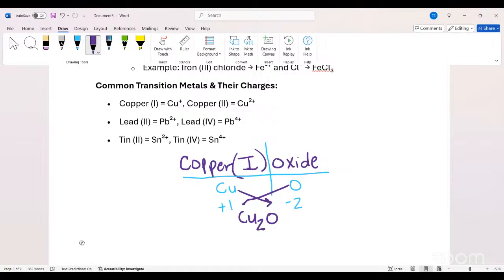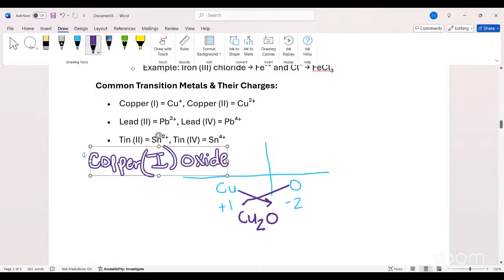Nora asked, how do they balance if they have different charges? Well, it's not about balancing. It's about writing the charges that they have been assigned, and they're just coming together. So it's like a relationship. It's not always going to be 50-50. It may be 60-40, 30-70, 90-10, depending on the situation. So it's not about balancing the charges, but instead just swapping the charges. So don't overthink it. Just know that you're going to swap their numbers. Copper is going to take oxygen's number, and oxygen is going to take copper's number, and you write them down. So Cu2O would be the formula for this one.